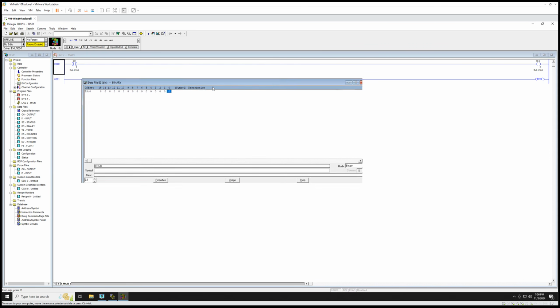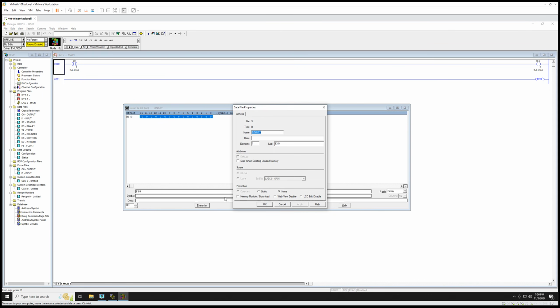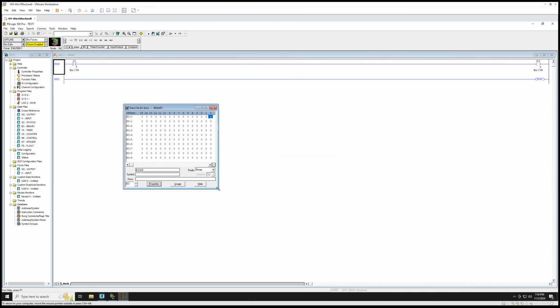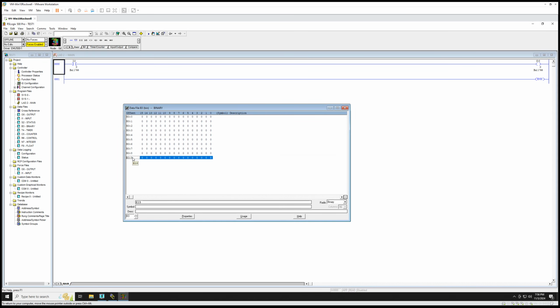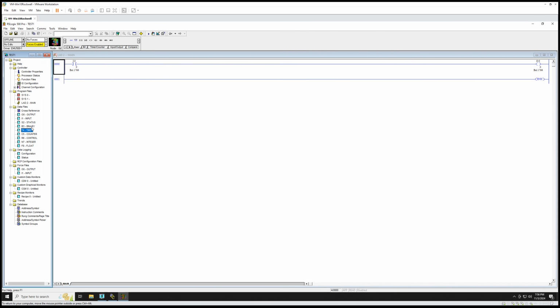By default, it only gets you 16 bits or one word of binary. If you want to add more, you click on properties of the data file. You can make it an element of 10 and apply. Now we have 10 times 16, 160 bits. So yeah, you can add more. When you're programming something and you want to keep some space, you can do that with the binary bit-based system.